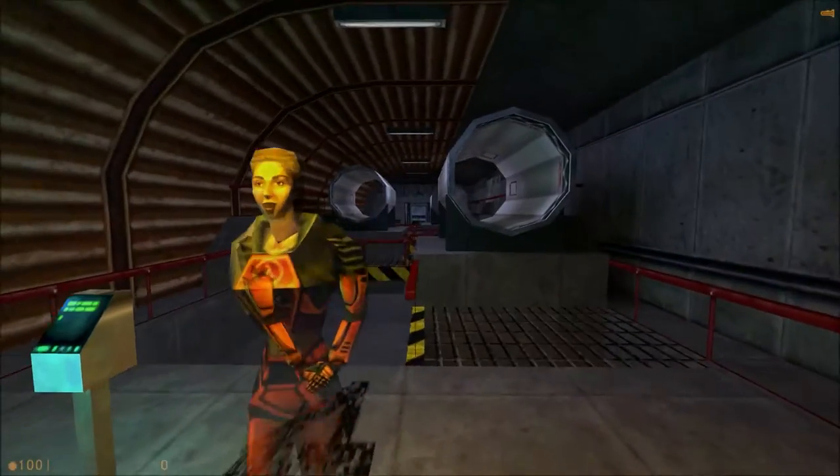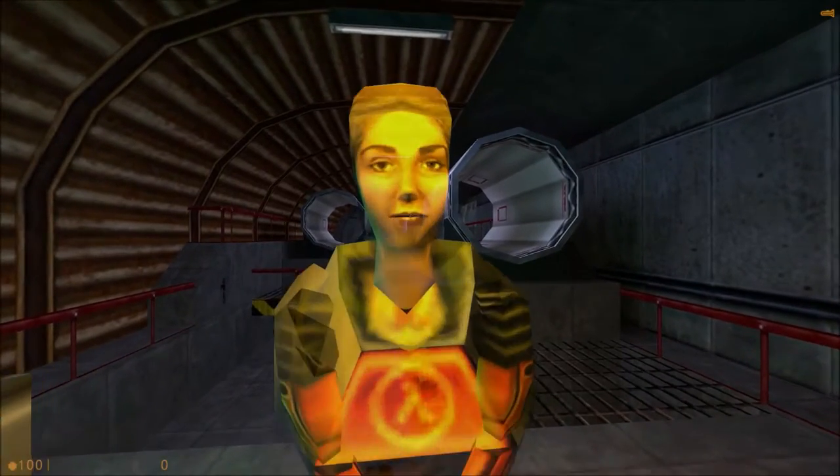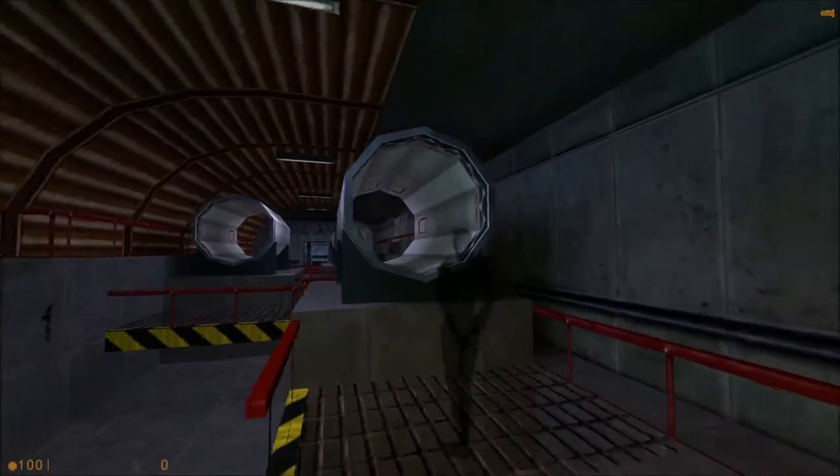Gordon Freeman. To get into these pipes, you will have to signal your suit to make a duck jump. Alright. You'll want to stand right at the mouth of the pipe and continue to press forward. Then jump up, and while you're in midair, go into a crouch. It's tricky, but you'll find it comes in handy.